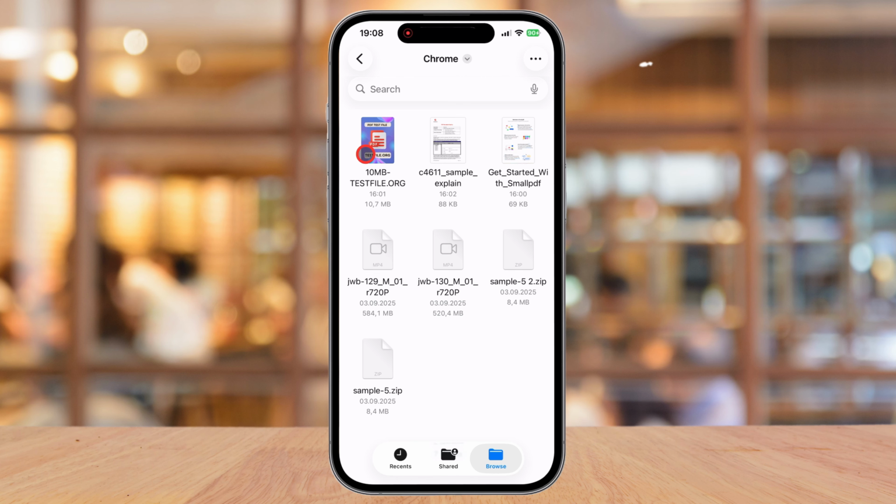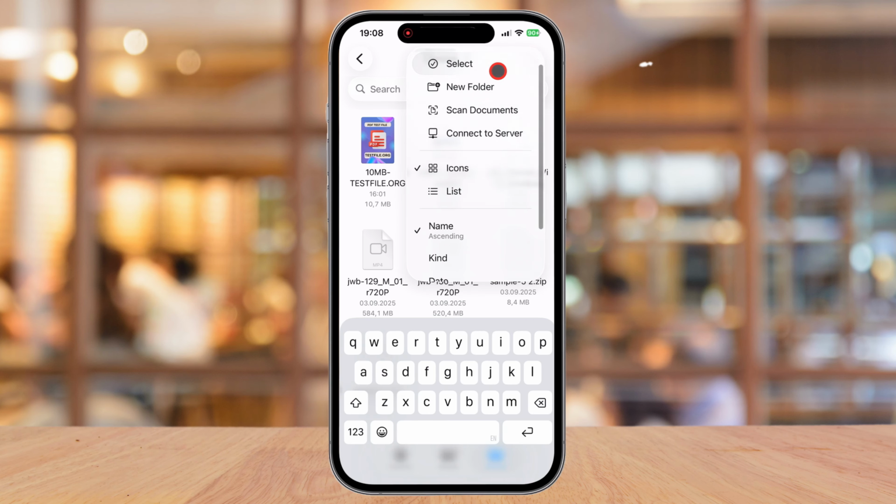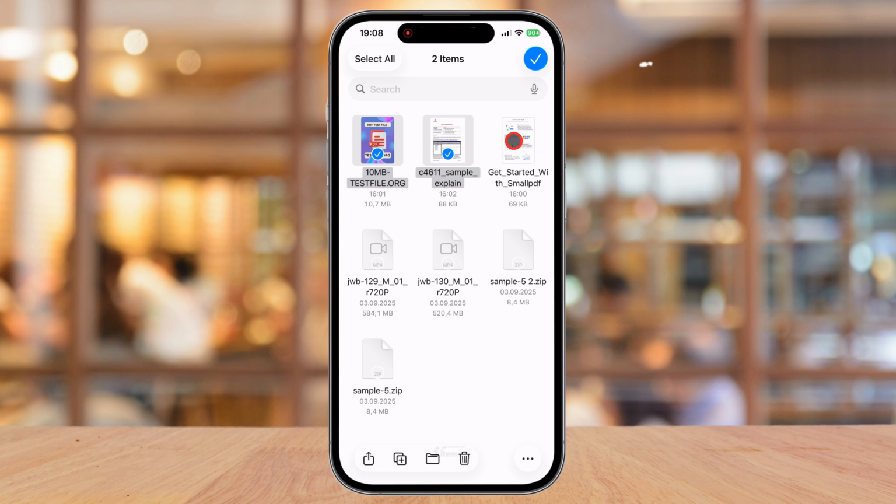Once you have your files ready in a single location inside the Files app, you will need to select them. To do this, I will tap the Select button in the top right corner of the screen. Now, I can tap on each PDF file I want to include in my final document. Make sure you tap them in the order you want them to appear in the merged file, as the iPhone will arrange them based on your selection order.